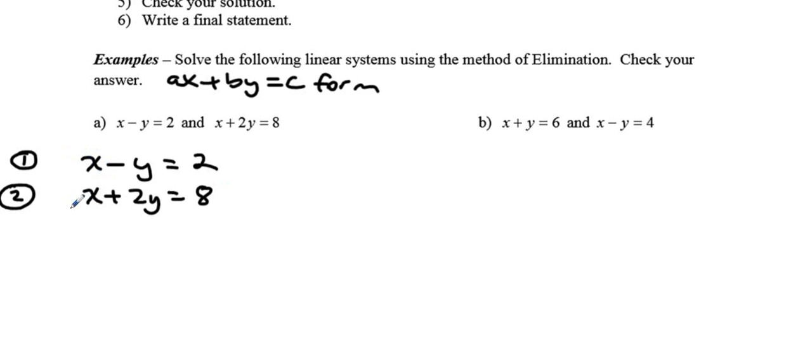So when I look at this particular one, I can see that there's an x and an x here. So I'm going to try and eliminate these x's. So I have to decide which operation I'm going to perform on these x's. Am I going to add these x's to eliminate them, or am I going to subtract these x's to eliminate them? And the answer is you're going to subtract them. And so I'm just going to show that operation. So we're going to subtract every column.